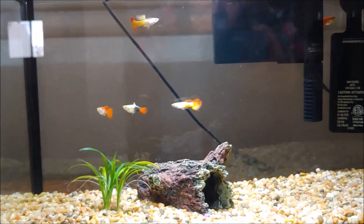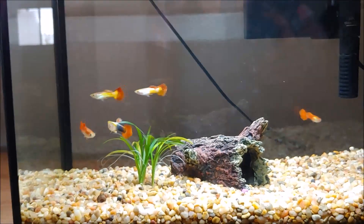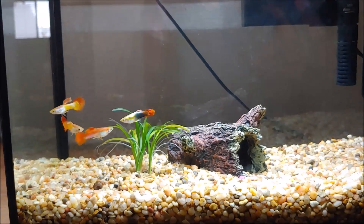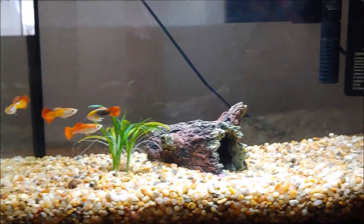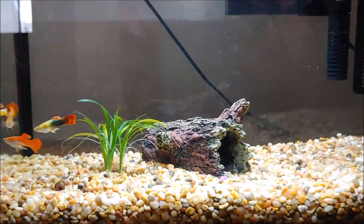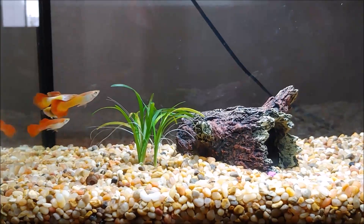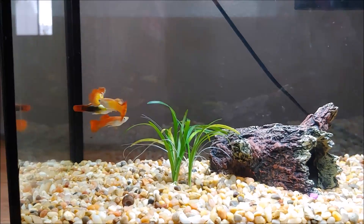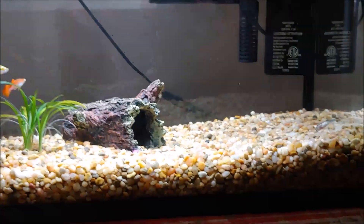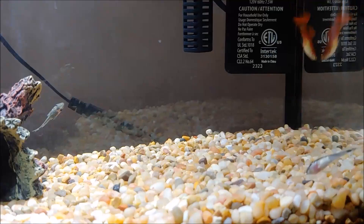So let me show you what I did with the other tank. This is my guppy tank — there are five guppies, all males. Two of them are the same, then you've got the two orange ones there which are also the same. And I got a couple of algae eaters too.